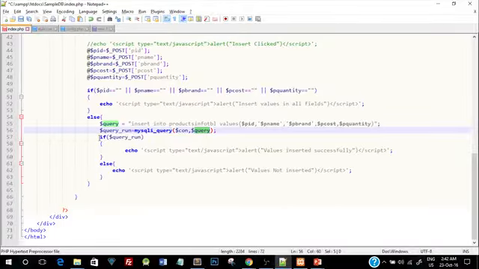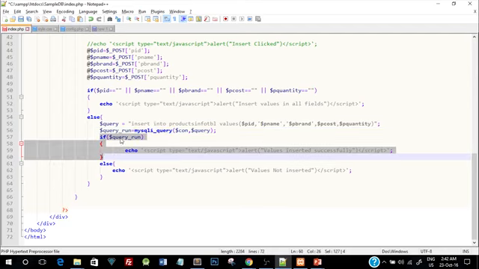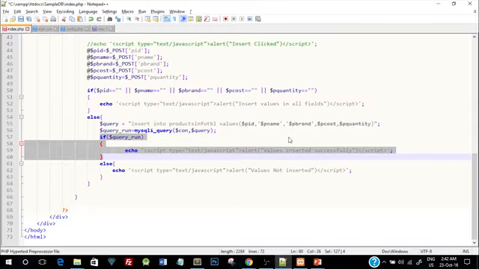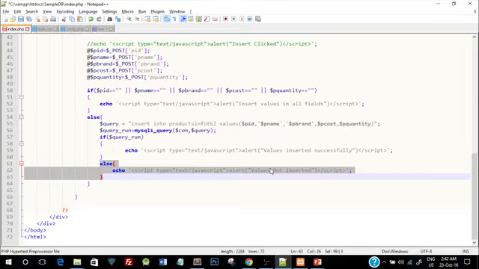We can check if the query executed successfully by using the if structure, because the query run variable had the result of this function, and if it was successful, the if part would execute and we would get a pop-up of values inserted successfully, and if not, the else part was executed, which would give us an error. So this was the basic functionality of the insert function.